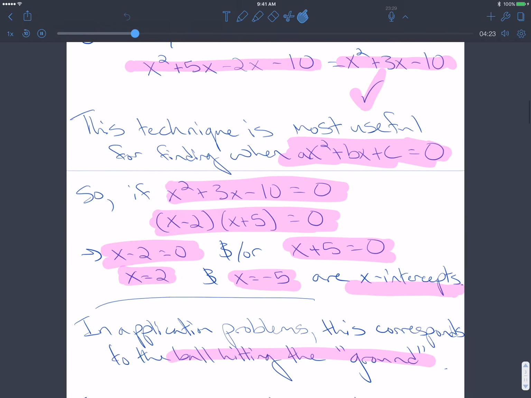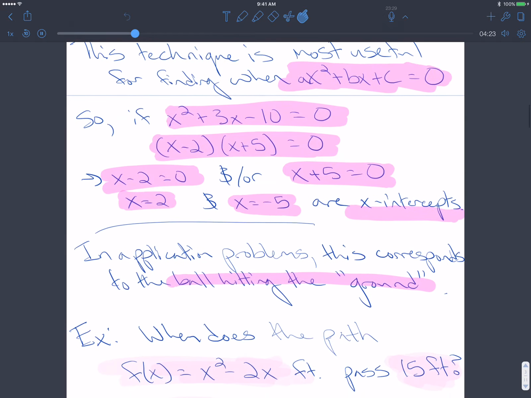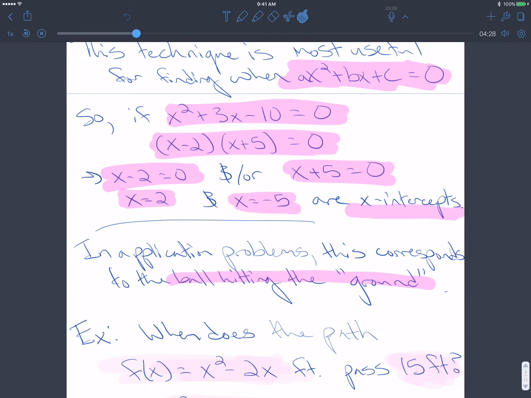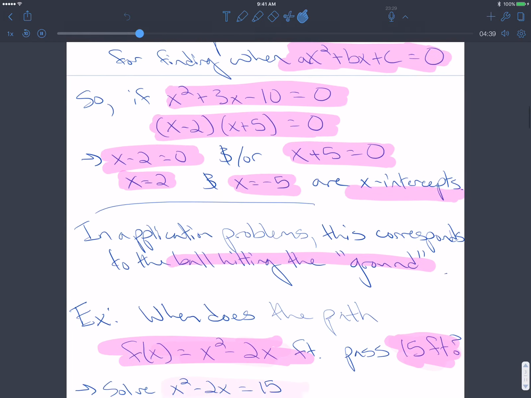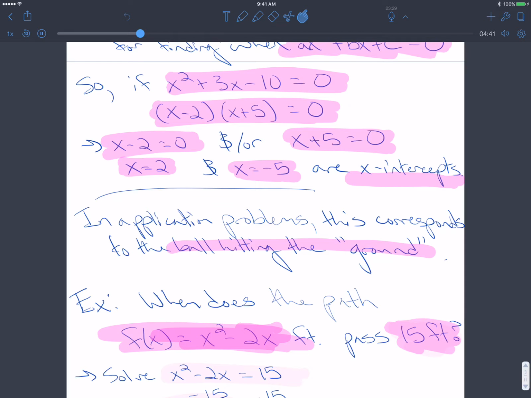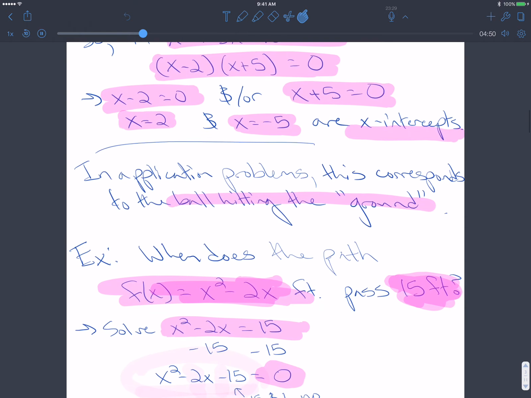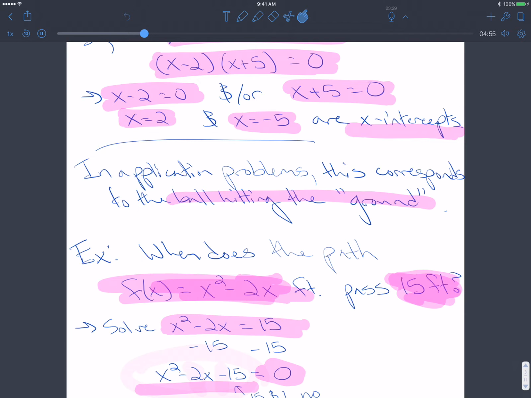If you're looking for a specific height, you can ultimately arrive at the same type of formula. So if I have a ball traveling in a path of x squared minus 2x in feet, when will it pass the point of 15 feet for its height? So then I'm setting my path equal to a specific height, just like we were talking about. x squared minus 2x is equal to 15. Solve for a 0 on the right-hand side, so I subtract 15 from both sides. Now I have something that looks like what we just solved.